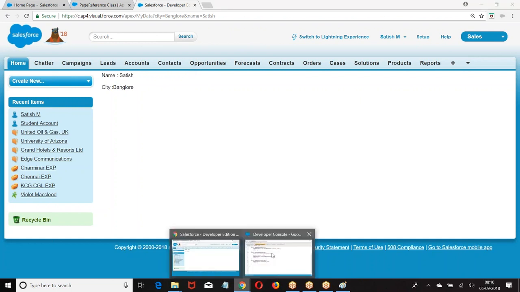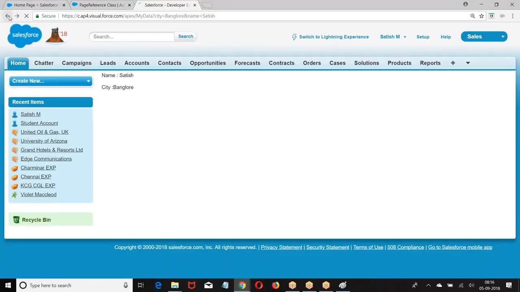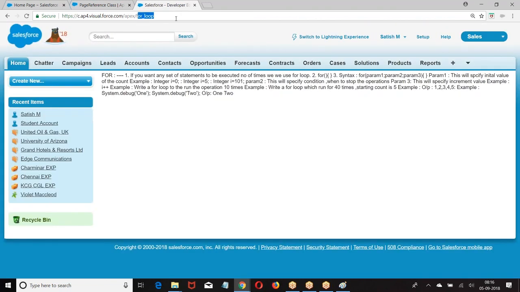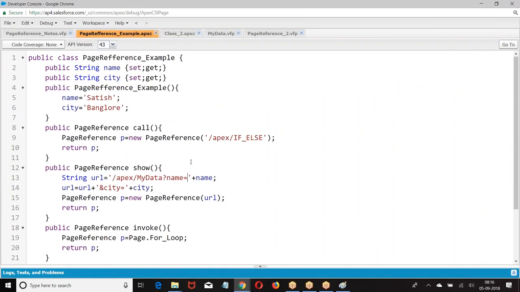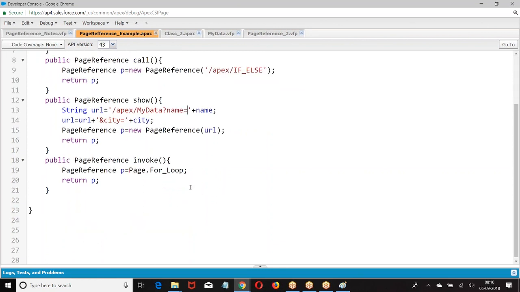Then what is the third one we have? Referring to pages. I hope you are good with this. So how are you referring to the pages? Look at this. PageReference p = new PageReference(URL of the page). Second one, in the URL I can also pass some parameters, which the destination will read. How do they read the parameters? ApexPages.currentPage().getParameters().get of a particular parameter.